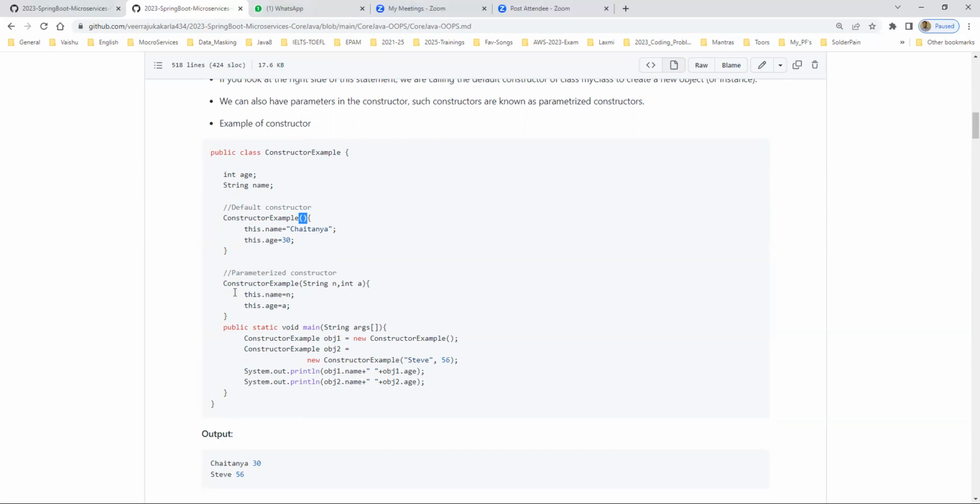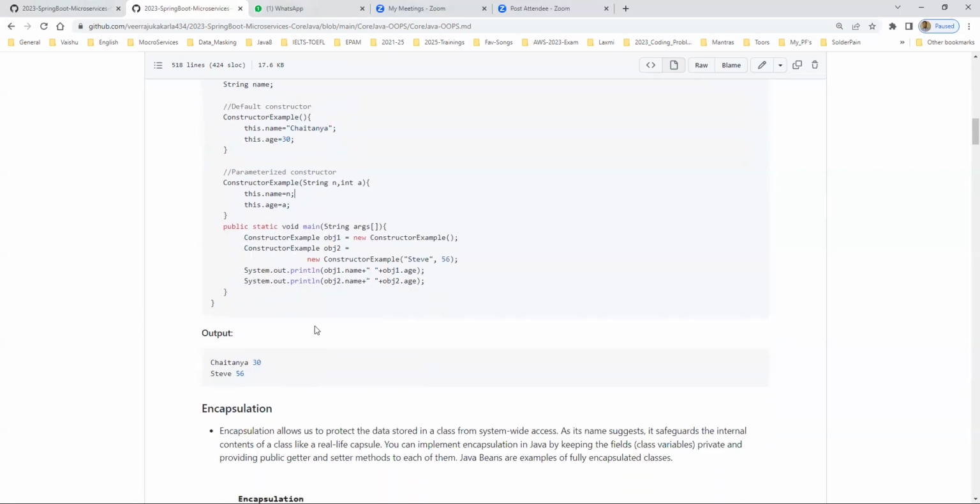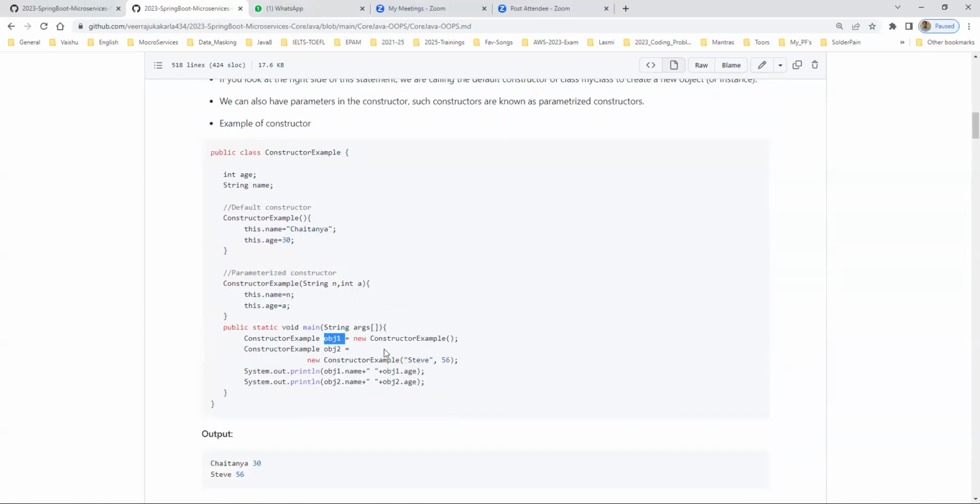Now the parameterized constructor: we are passing two variables here, a string and an int. Now we are creating objects. Whenever you create object one, the default constructor is called automatically.